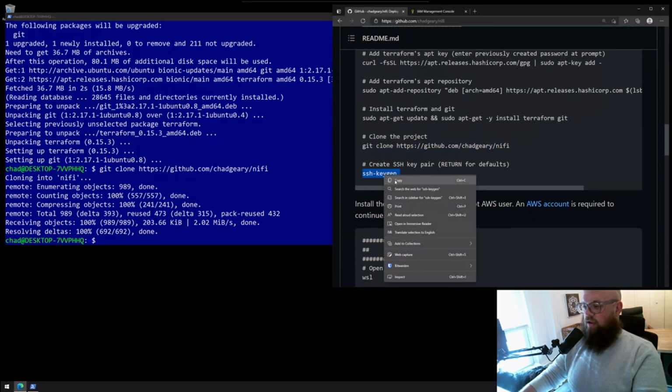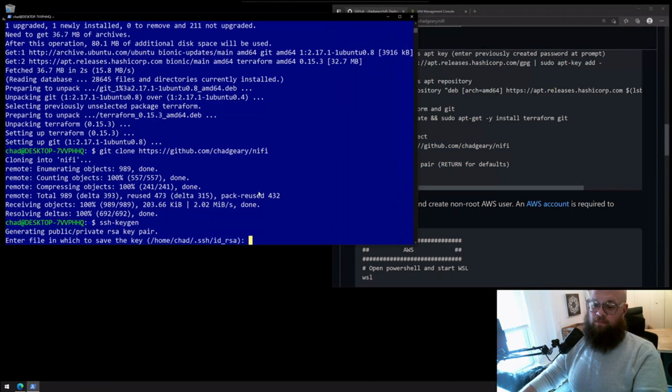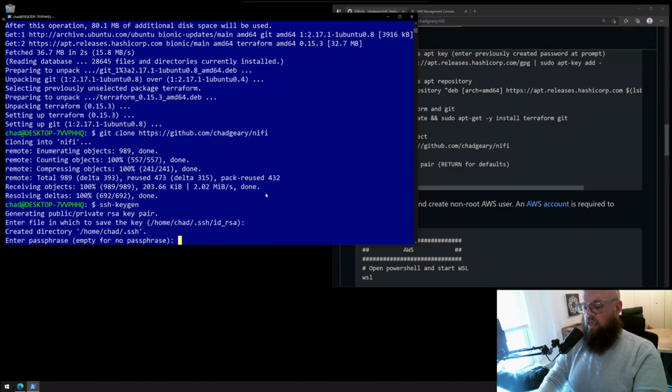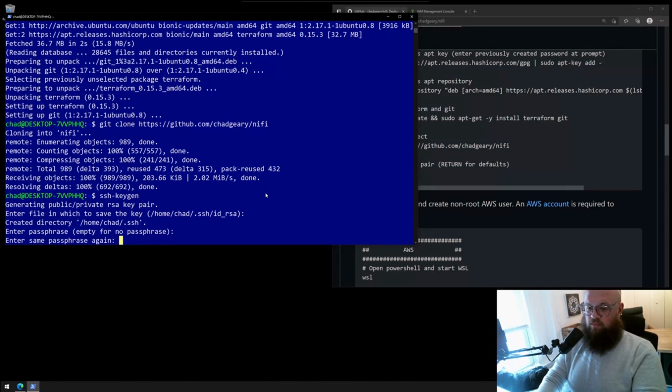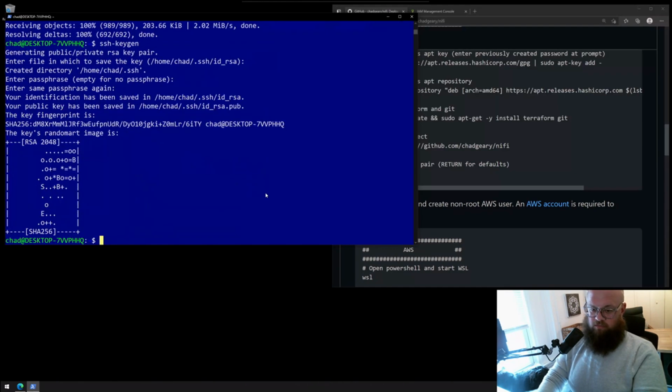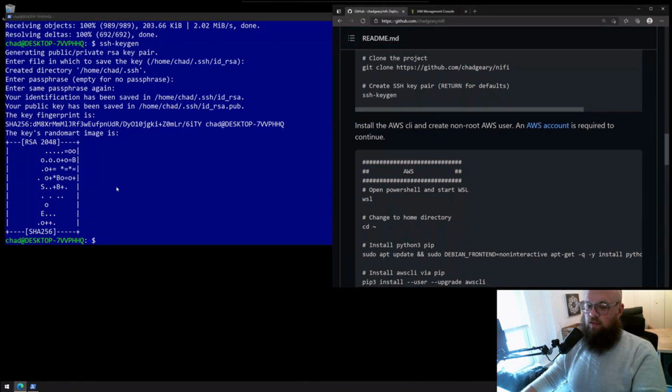And then finally, we create an SSH key pair, a private key and a public key. It's going to ask us for a location. I suggest the default. Hit enter. It's going to ask for a passphrase as well. We're going to skip that for this round. And then hit enter the couple more times, and the SSH key has been generated. All right, so the local development environment is set up.